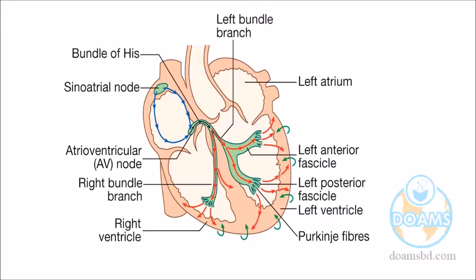This is the block. And then come to this AV node and the AV bundle. Very commonly, if we say block, we mean heart block. So heart block means atrioventricular block, AV block. This is the commonest block. Heart block means atrioventricular block. From there, we divide into complete heart block, first degree heart block, second degree heart block. I will detail that a little later.